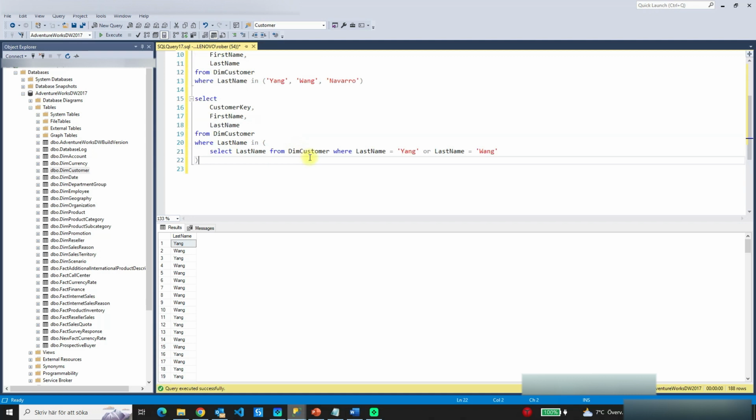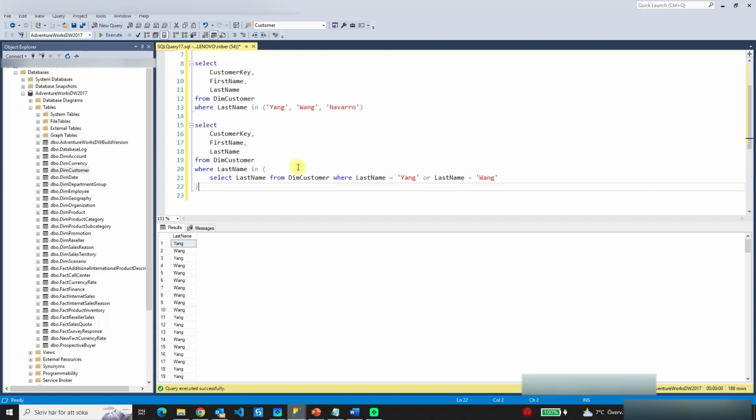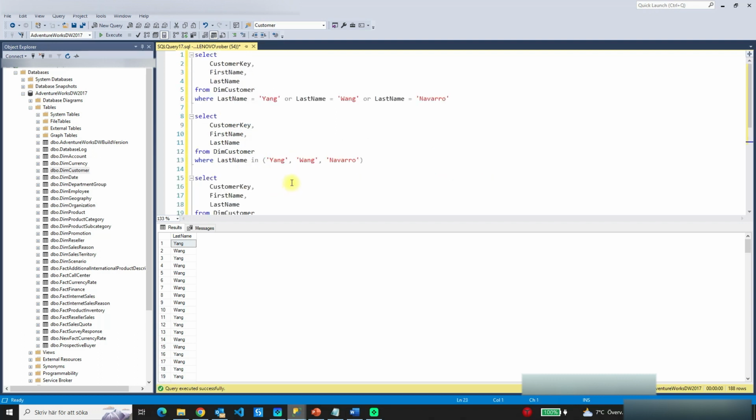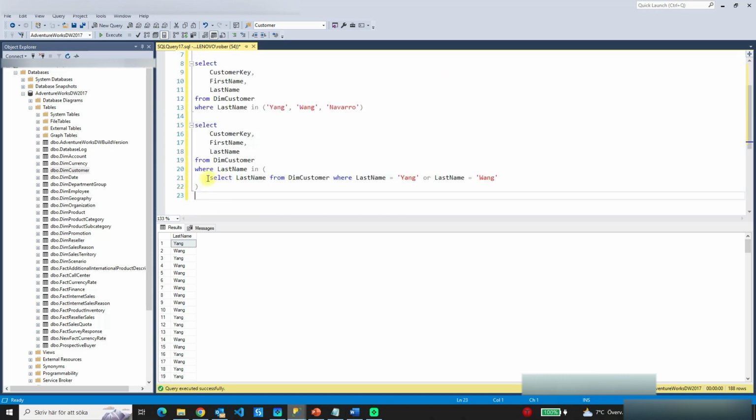So I know this might be a little bit much, but don't worry, because we will cover all of these concepts and methods and ways of doing things later in the course. The purpose of this lecture was just to introduce you to the in and not in statement, because they are very useful and handy, and to briefly introduce subqueries, because that's also a very important concept that you would need to learn in order to work with more complex queries. But this is it for this lecture.